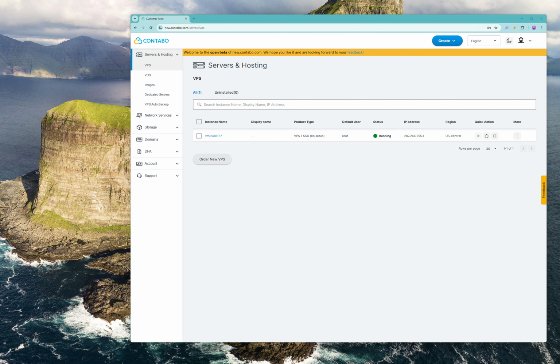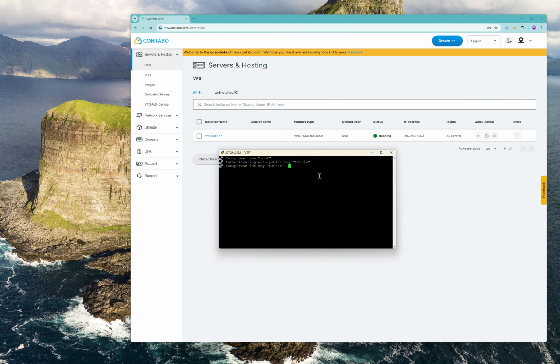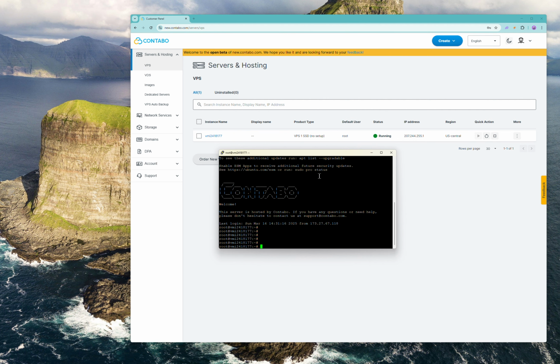So let's open it. I've got my private key that requires a password. So anybody that were to steal my private key would also have to know a pretty long password in order to use it. And it logs right in.